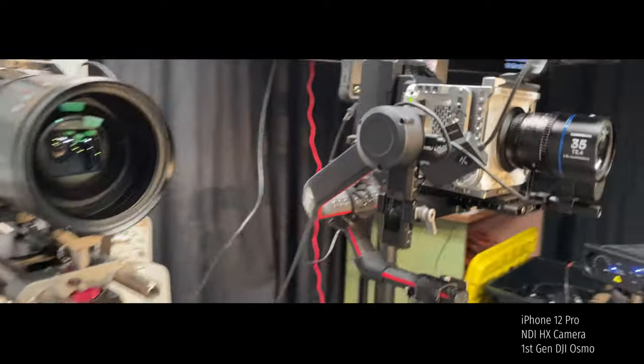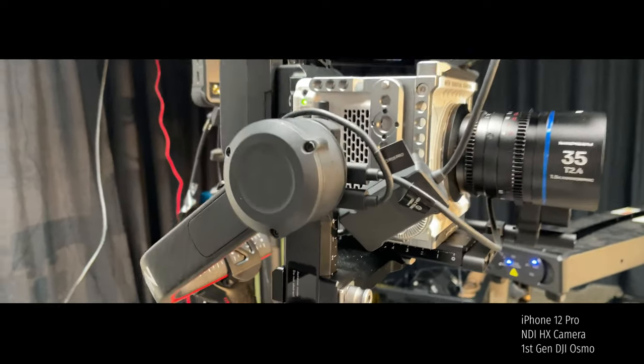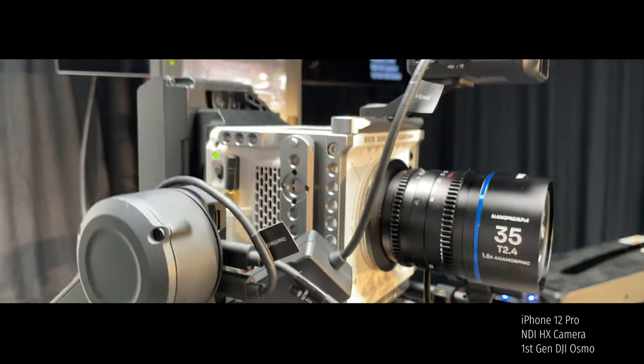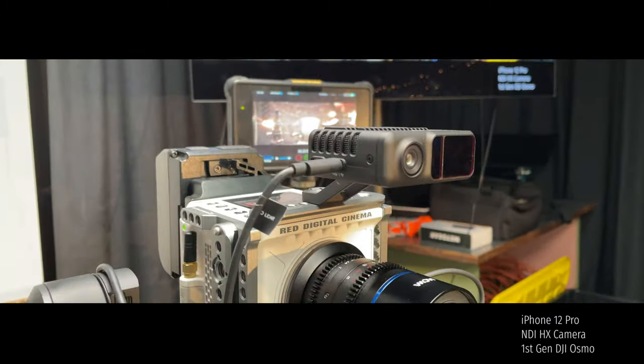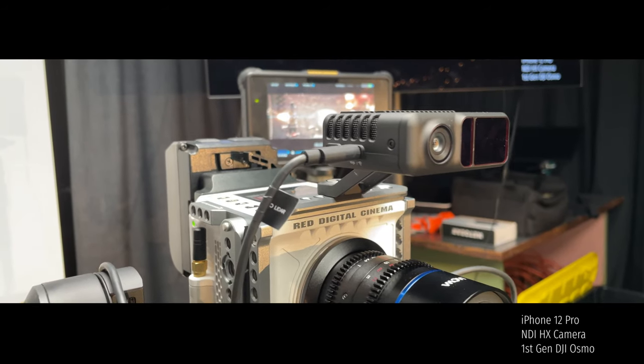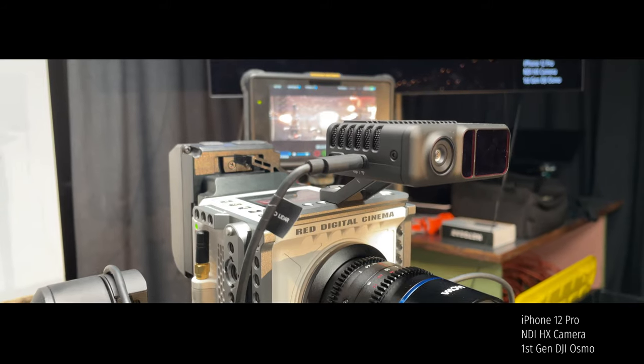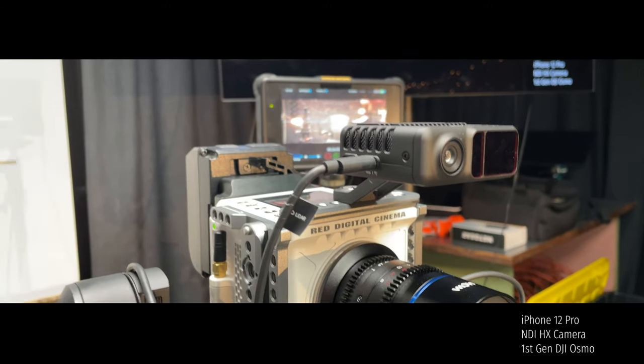And then over here, we've got another Komodo with the Nanomorph 35mm, 1.5 times squeeze. Up the top here is the ridiculously capable DJI LiDAR focus, which we're going to talk about and do a little comparison between the two and see how they go.